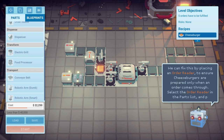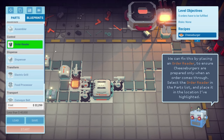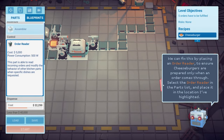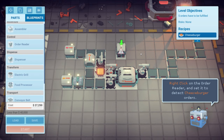We can fix this by placing an order reader to ensure that cheeseburgers are only prepared when an order comes through. Select the order reader in the parts list and place it in the location that you have highlighted, of course. So I don't think it matters where we place this for the most part. I think it doesn't matter at all. Obviously, for the sake of the tutorial, it has to go down right here. But when we actually start building our own kitchens, I think it doesn't matter really where this goes.